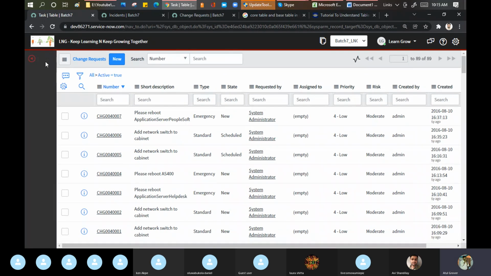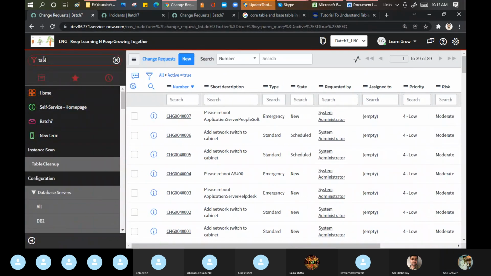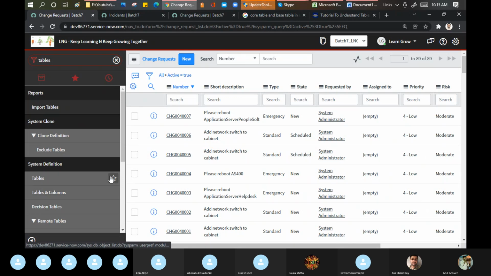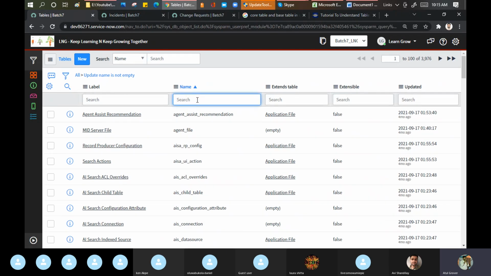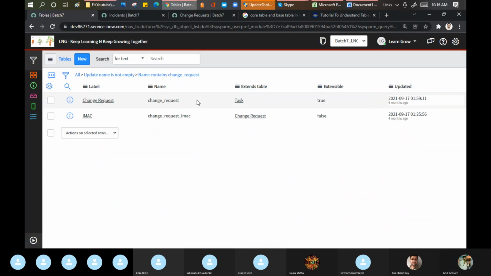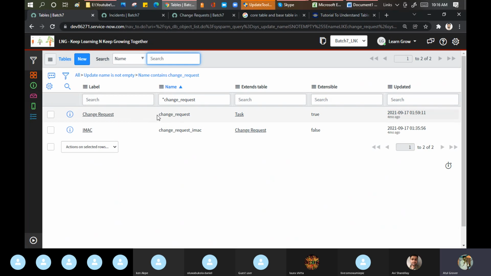So now let me show you and search here. Now you can see this has been created. This table has been created from the task table only.